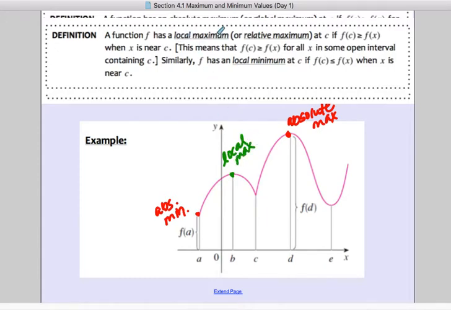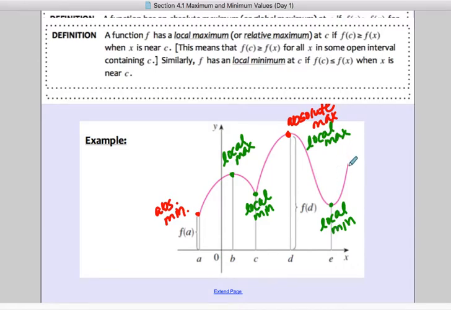So that's what we talk about when we talk about local. Some textbooks also call it a relative max. The same thing can happen for a local min. Do you guys see how this is our lowest point with what's around it? So this is a local min. Then I look at this point. It is an absolute, but it's also the highest for what's around it, so it is also called a local max. Then we would look here. This is a low point compared to what I'm around, so this is a local min.